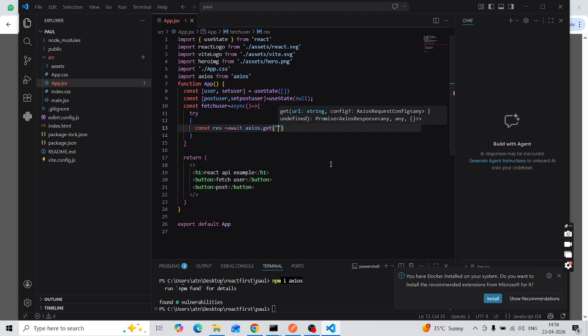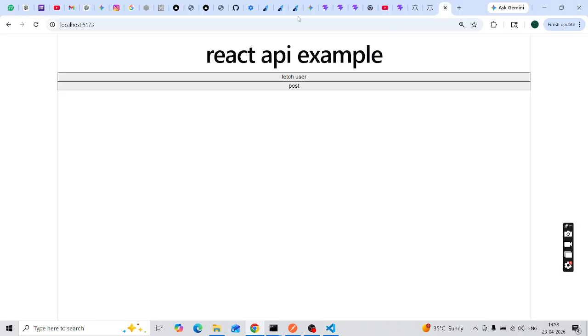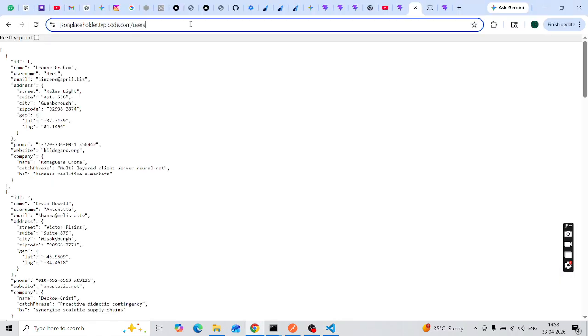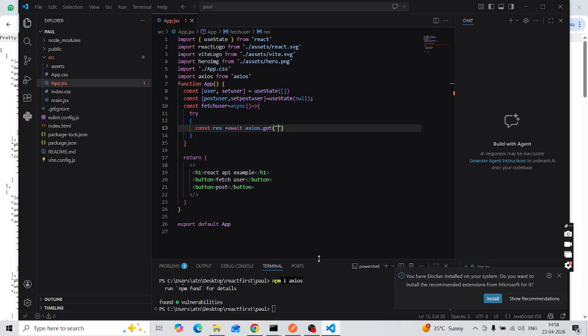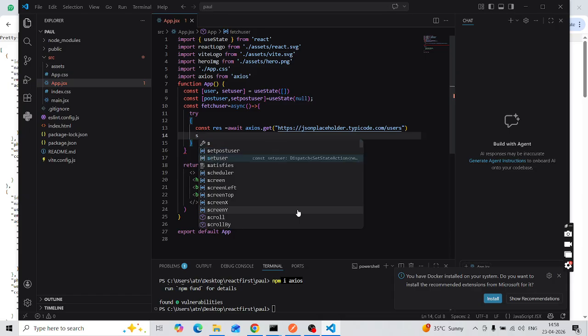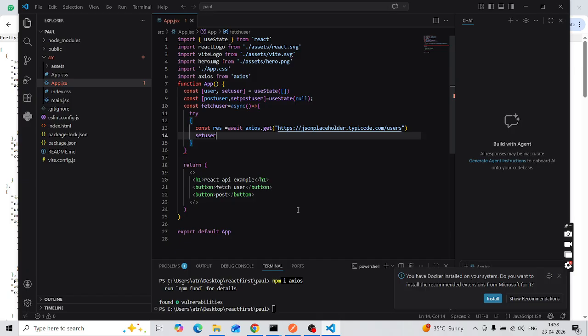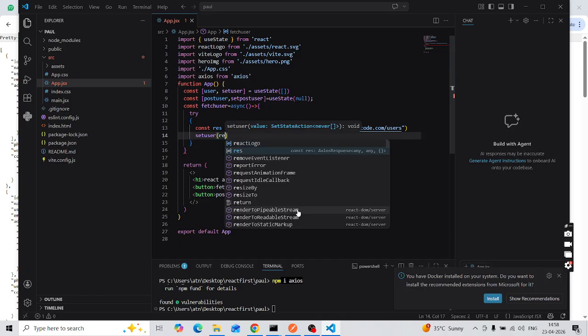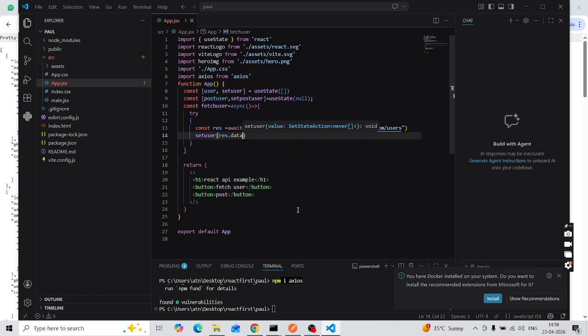I am giving a mock API. JSONPlaceholder mock API is there. You can get it from the JSONPlaceholder mock API. Then setUser response.data.